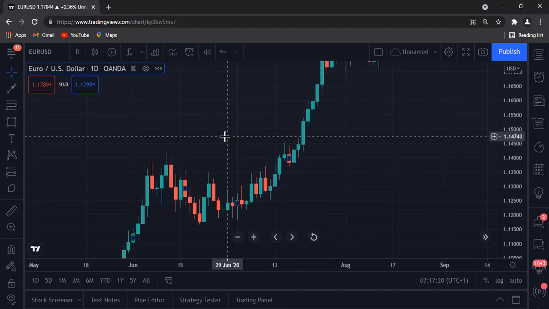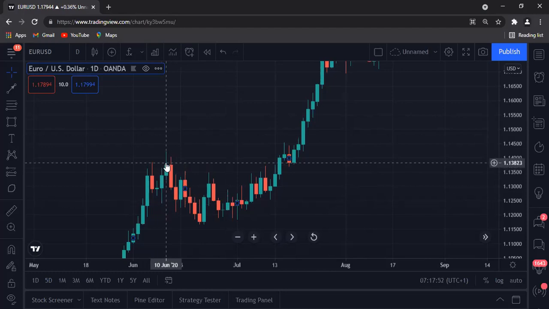But then we have the position traders. These are guys that hold trades for years, just like Warren Buffett. They hold trades for years. So when they do the analysis and they pick their trade, they come back maybe in the next 2, 3, 4, or even 5 years. So they do like a buy or sell limit. Not necessarily a limit. Let's say I've done, let's take this to be a yearly candle.